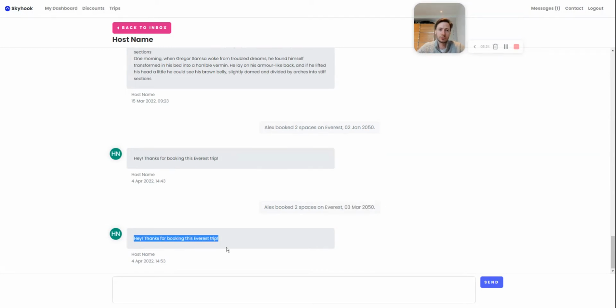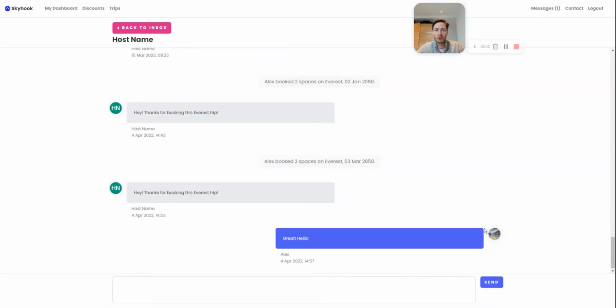And there's also an automatic message that guides can set, which says, hey, my name is so-and-so. I'm your guide on this trip. Really nice to meet you, which just creates a personal feel. And of course, we can reply straight back to that. So let's just send a quick message, and you'll see that sort of appears straight away.